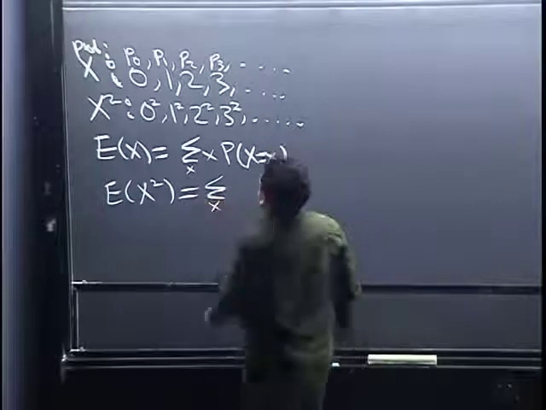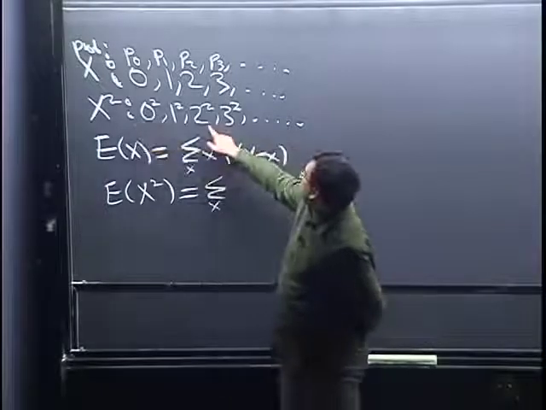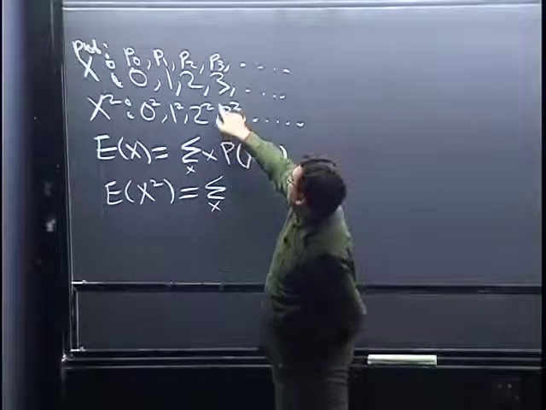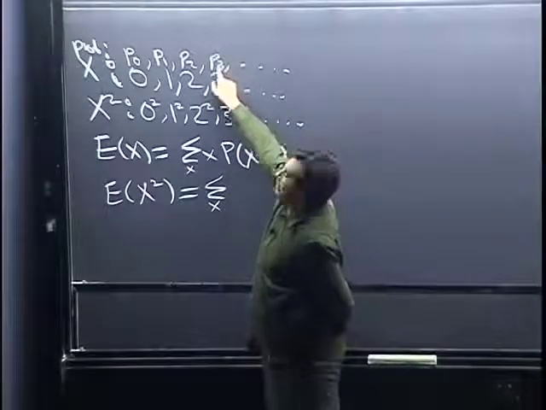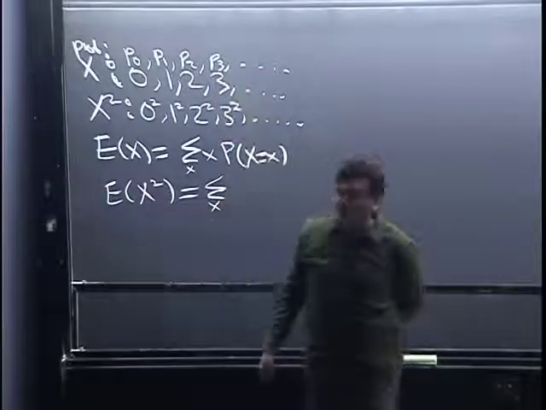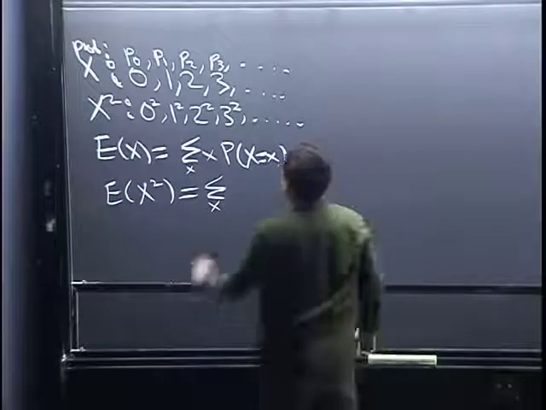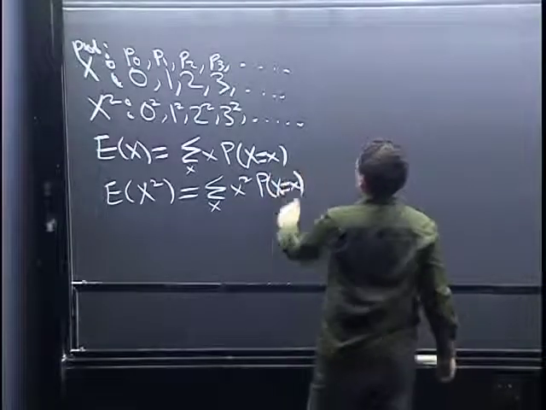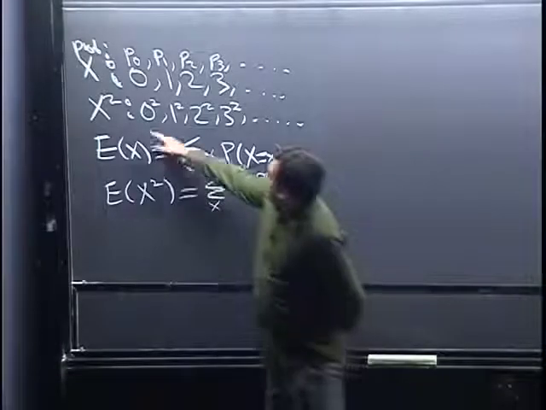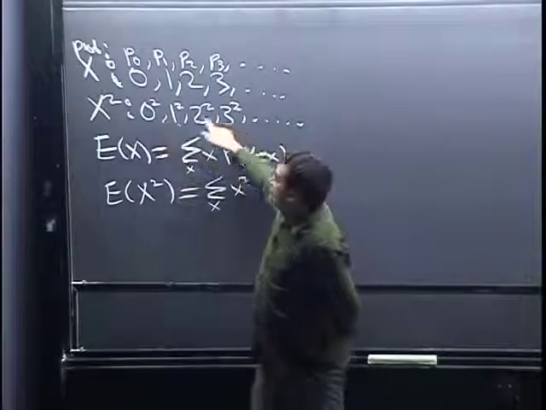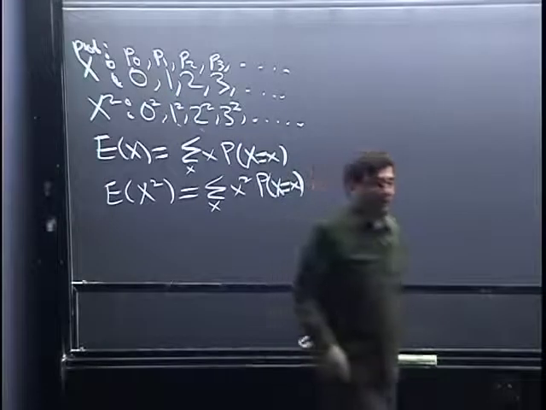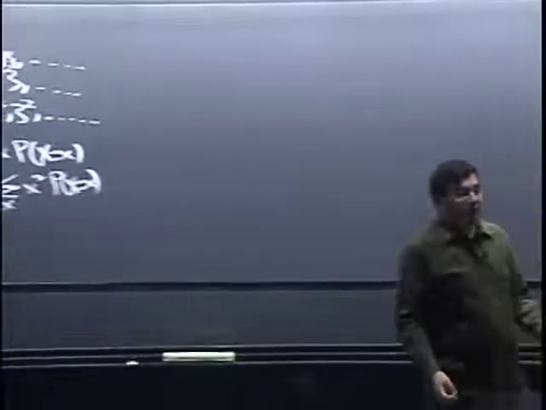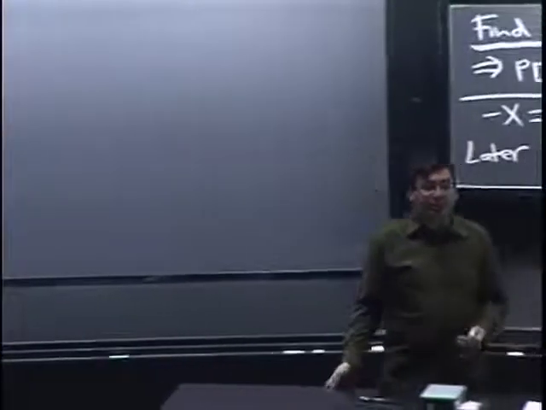But notice that the probability that x squared equals, say, 3 squared is just the probability p3 of being in this column here, right? So the probabilities didn't change, and we can still use x squared times the probability that x equals x, because x squared takes on these possible values with these same probabilities. That's what LOTUS is saying. So it's pretty intuitive in that sense.